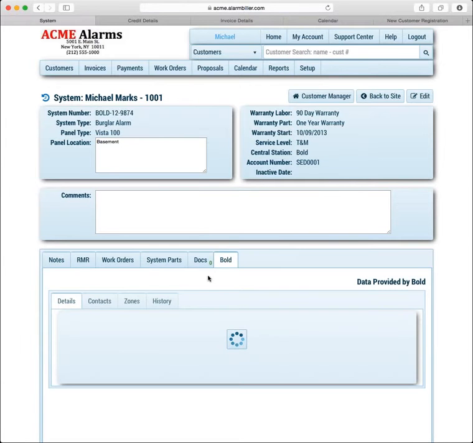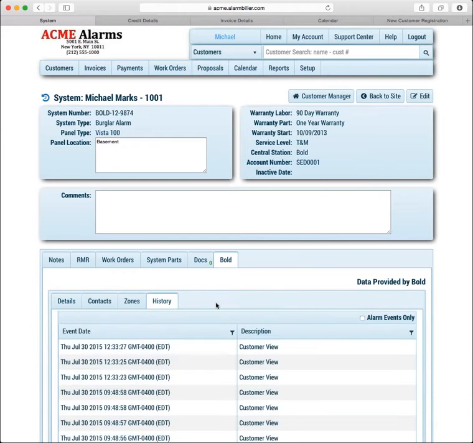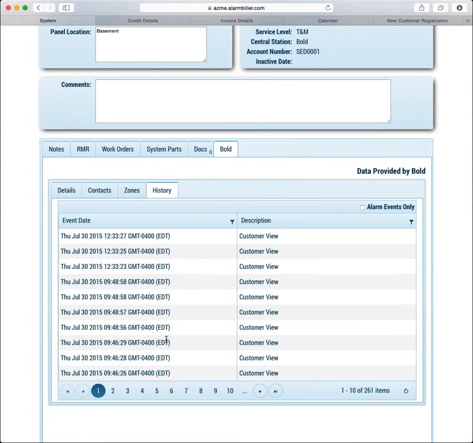And if I click on it here, again, you'll see that sometimes it could take a little bit for the data to come back. We're just waiting for the response from the server. But here's the history. And this is all the history that we had for this one. You'll notice it could be a lot of data that comes back depending on the type of history they have. And again, I have the beta release. In the full release of this, you'll be able to click on the actual line item and see the raw signal data. Now, the raw signal data is different for every central station platform. So it will look different depending on who the central station platform is.